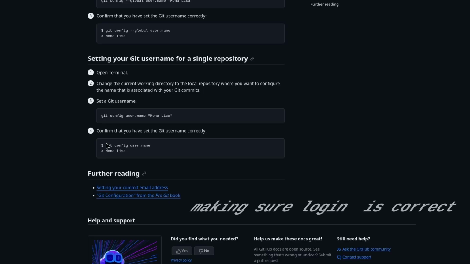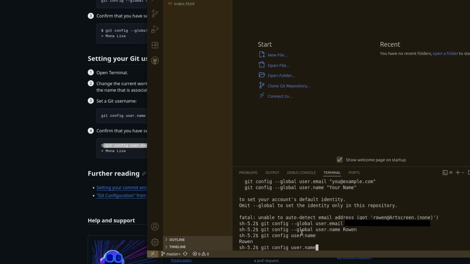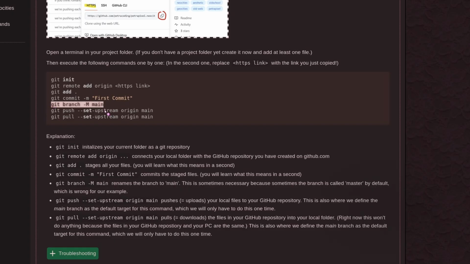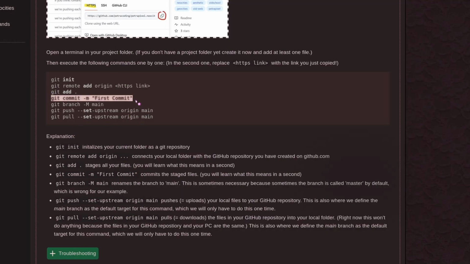Guess we'll see. Just git config username. Perfect. Rowan and git config user email. My email. Okay, perfect. Git branch main. Oh wait, shoot. I have to do the commit one again.